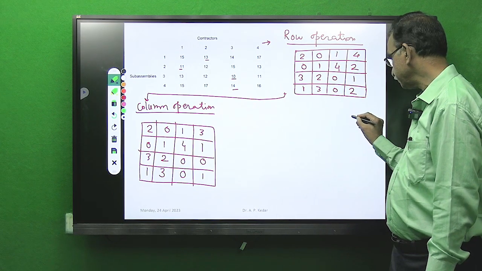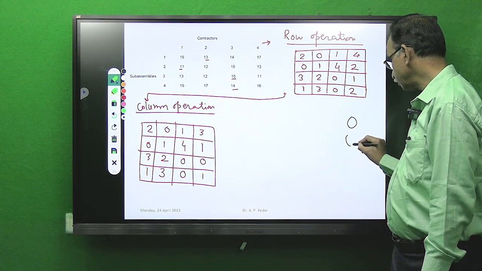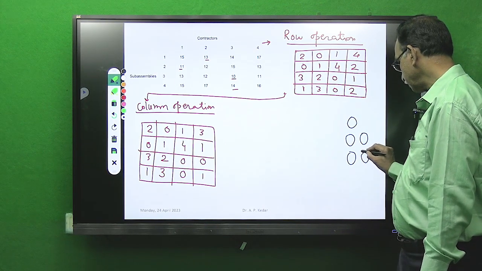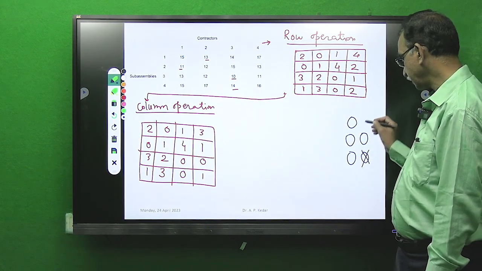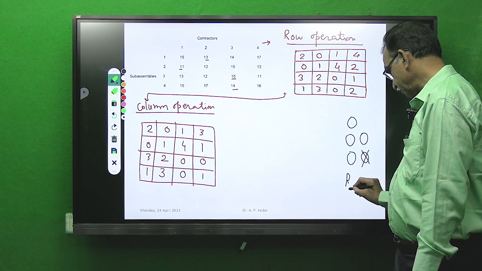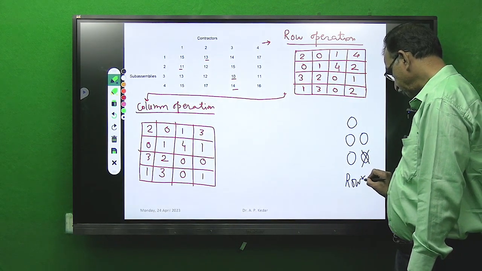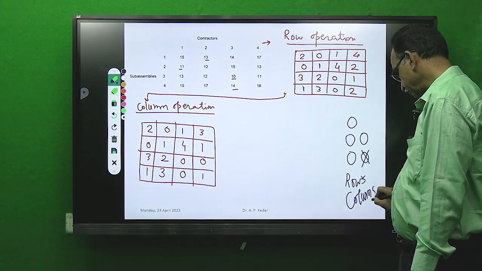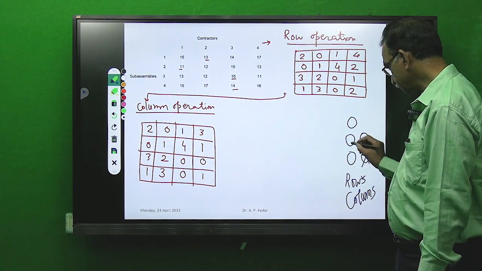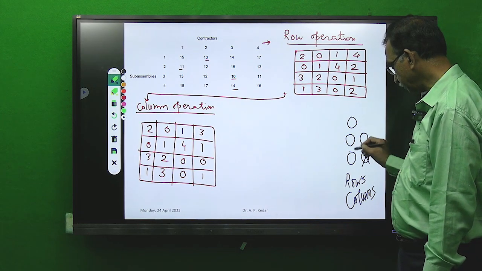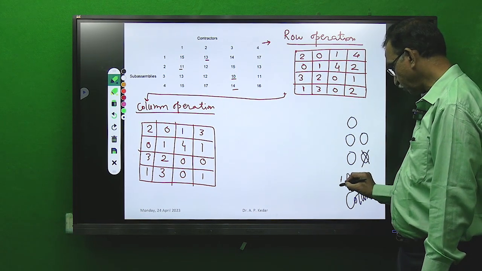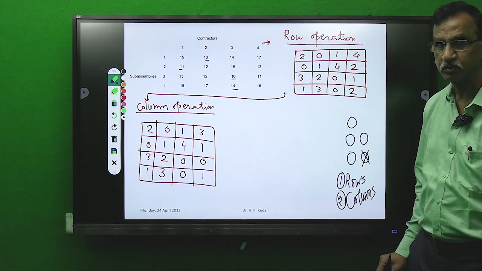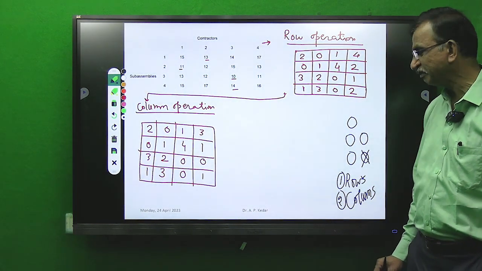Here I am writing some 0, then 2 0, and here I will be writing some important points, rows and columns. This key which I have given, first follow it for rows, and then follow it for columns. That is the meaning.